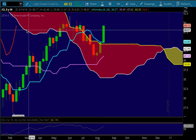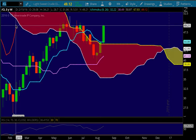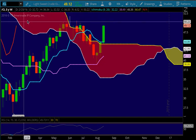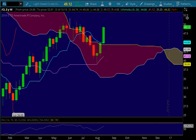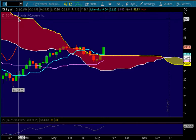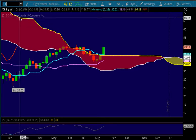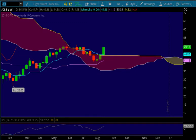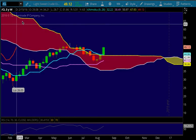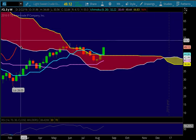If you want to be bullish for crude, it's important for the Chikou, this red line here, representing price shifted 26 periods into the past, to break into the cloud. It will still have resistance all the way through the cloud. Let's see if we can see the top of the cloud here. You see that the top of the cloud is quite a bit higher, and it's going to be here. So resistance is at 66.83 here. That's significantly higher from here, 17 points or so, almost 18 points. So if the Chikou does make it into the cloud, it's going to be sort of like in quicksand, so price action might be slowed down during this area.